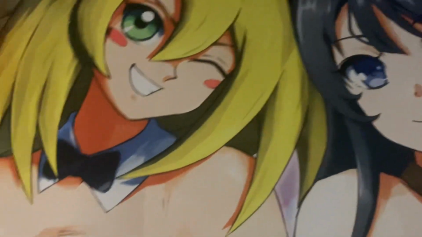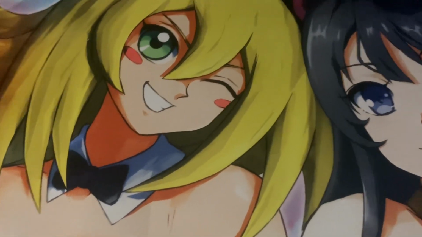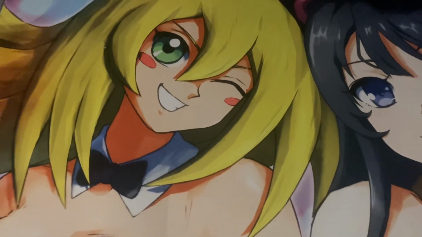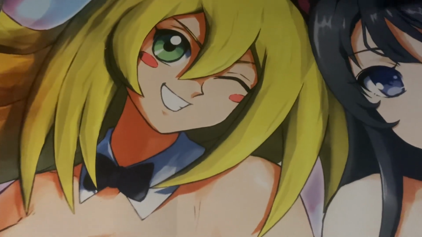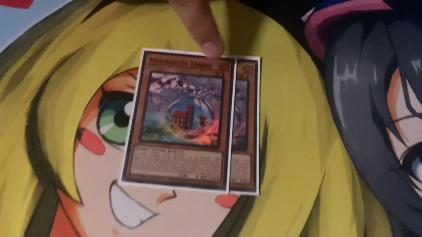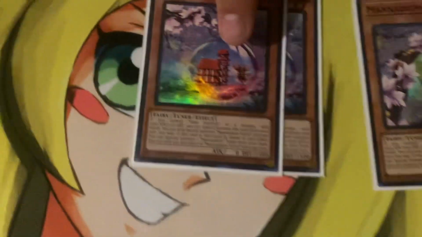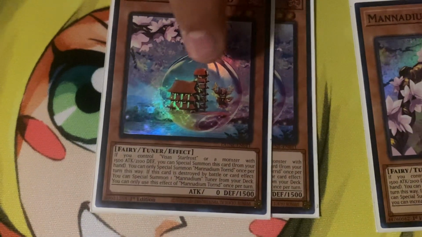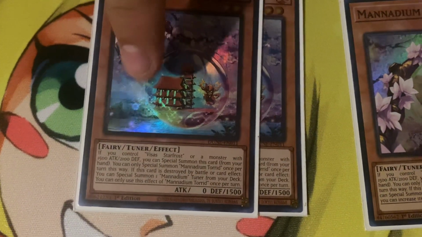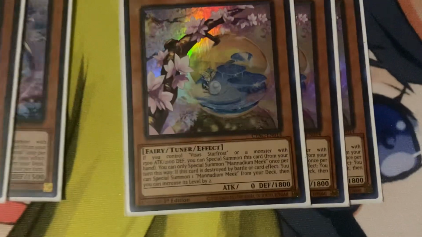So let's get started. I'll try to explain as best as I can my ratios and stuff like that. So for tuners, we run 2 copies of the new Mannadium Torrid and 3 copies of Mannadium Meek. Torrid is a hard once per turn because when this card gets popped, you could search any card, whether it be another copy of itself, Meek, or Fearless.